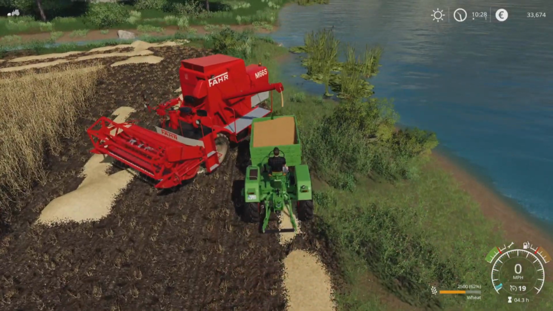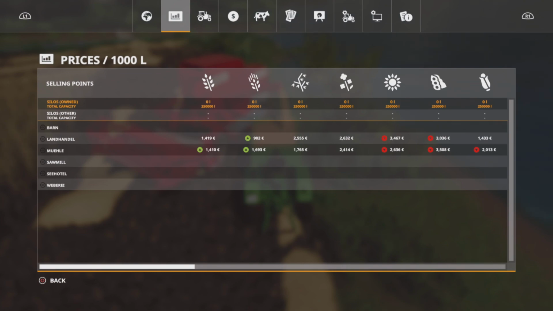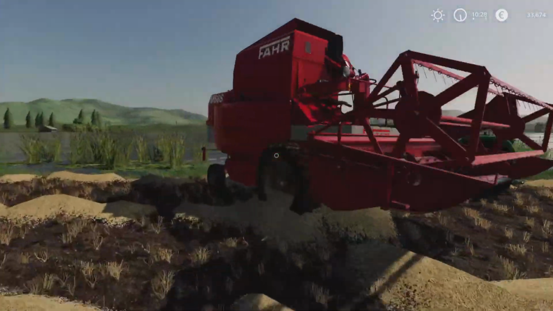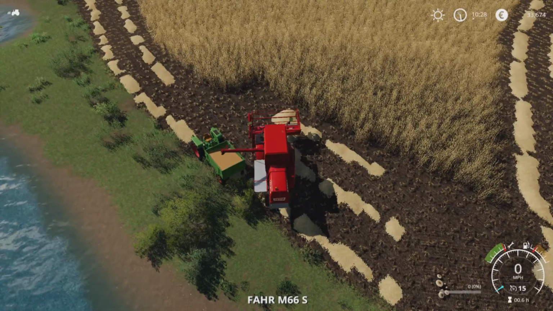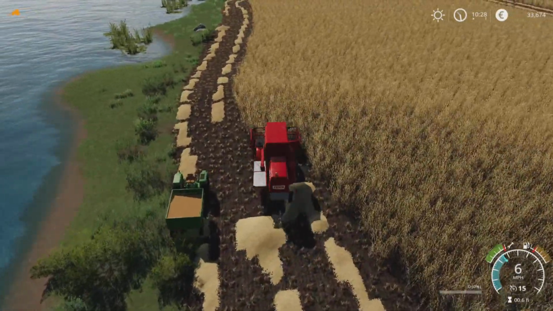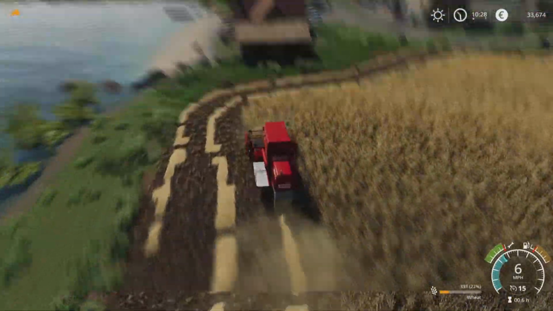So let's get underneath there. We'll turn that off and we'll double check while we're here. So the wheat, ooh, it's quite close. Well, I think Muley, which is the one we've been to before, is probably going to surpass Land Handle, which is a bit of a shame, because we could have had the chance to try out that sell point. Anyway, let's get this field done.